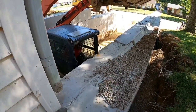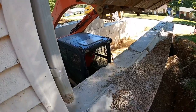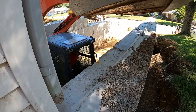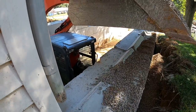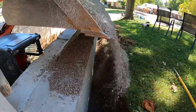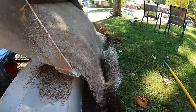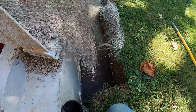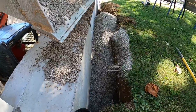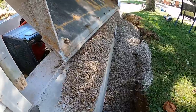Hey, can you get any closer? That's good. No. Give me about half of that bucket. Then I'll let you know. Yeah, give it all, because we got a big pocket over here. That's gonna work out pretty good. That's good right there.